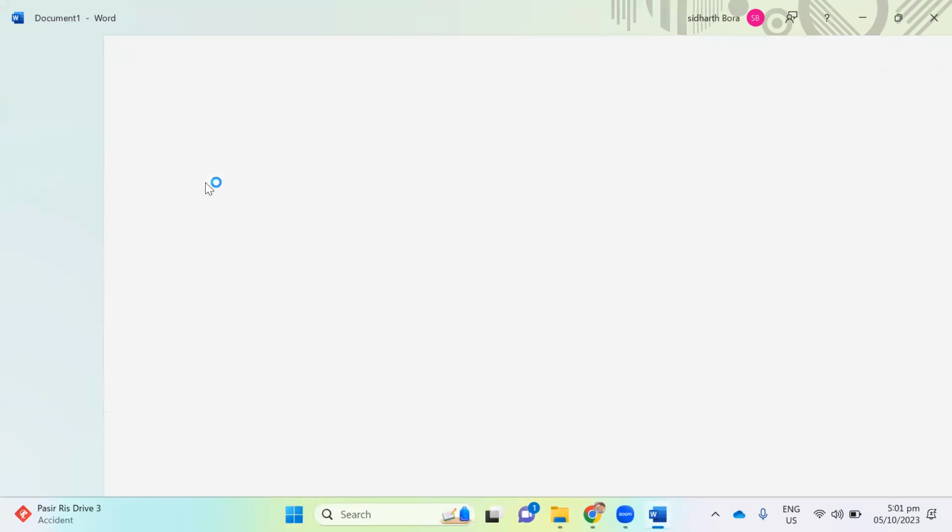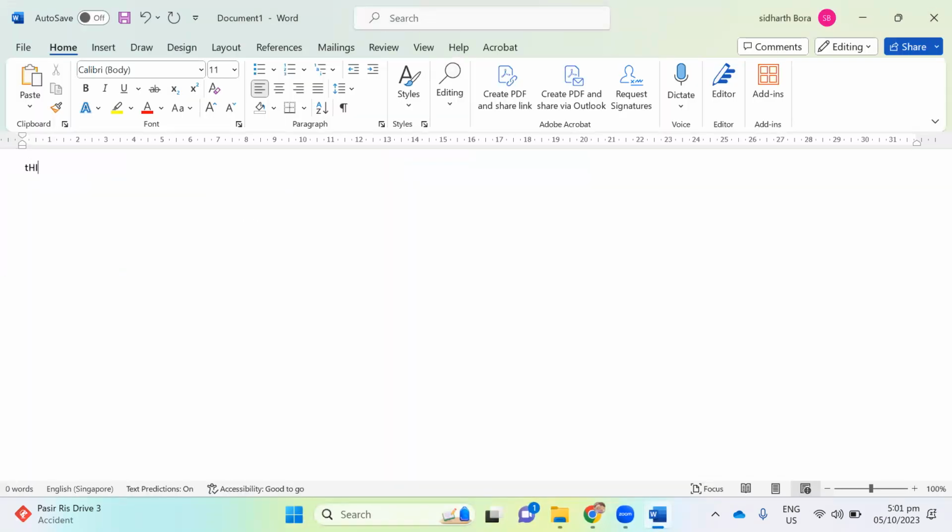Open the Word. This is a static website hosted on S3, and I will increase its size, right?